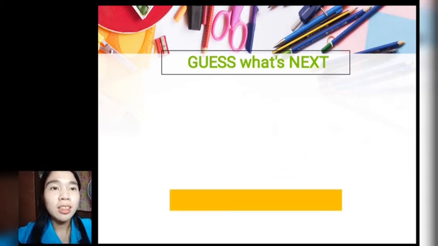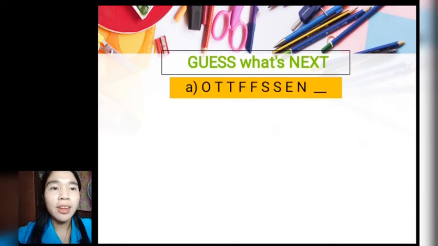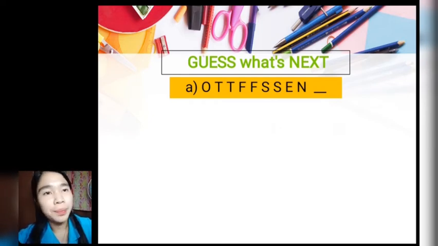So before we start, let's have first an activity. This activity is called Guess What's Next. All you have to do is find the pattern and guess what is the next term. So let's start. First, we have here the letters O, T, T, F, F, S, S, E, and N. Now, kindly guess what's next in the term.